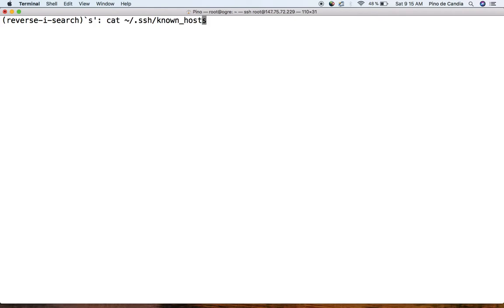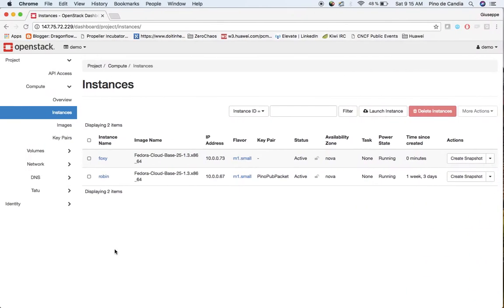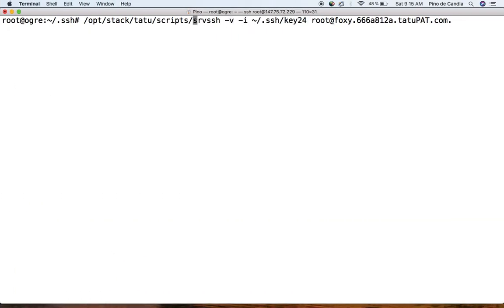Let's go ahead and use the key that we just generated. Okay, there it is. And we called our host Foxy. Note that I'm using a wrapper around SSH that will resolve the SRV record, meaning it will get both an A record and a port number, and then it will resolve the A record to an IP address.